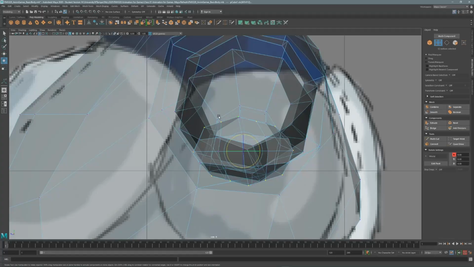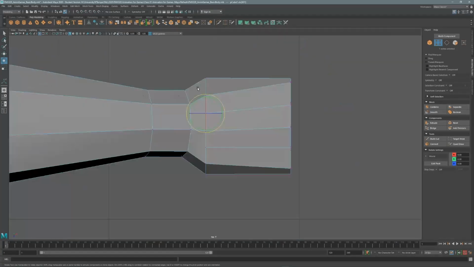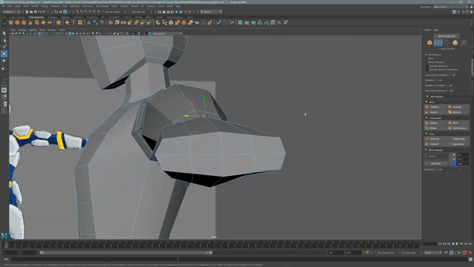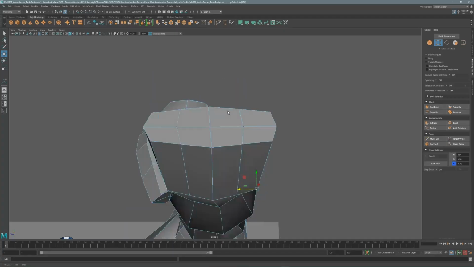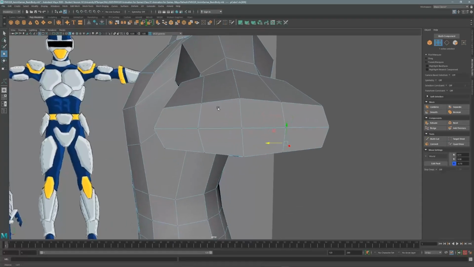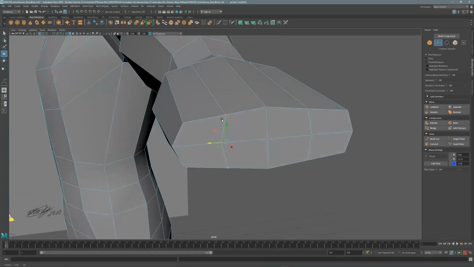And let's move this, rotate this, move here, move here, and move here, move here, and a little bit here, a little bit here, a little bit here, and this one here.